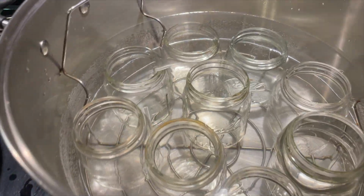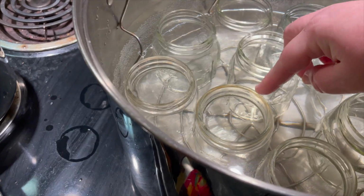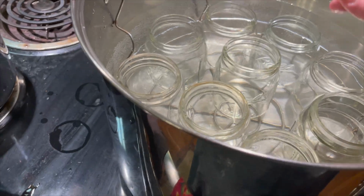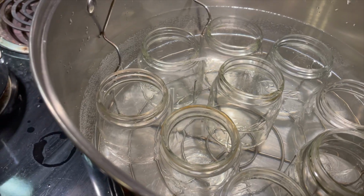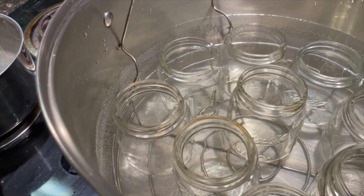Okay, so I have 9 jars in here, which is a canner load. It's easier to know how much water you still need left over after you fill up all your jars if you have all the jars filled with water before you start. That's a good indication of how much water you still need after you fill up the canner with your filled jars. I hope that makes sense.